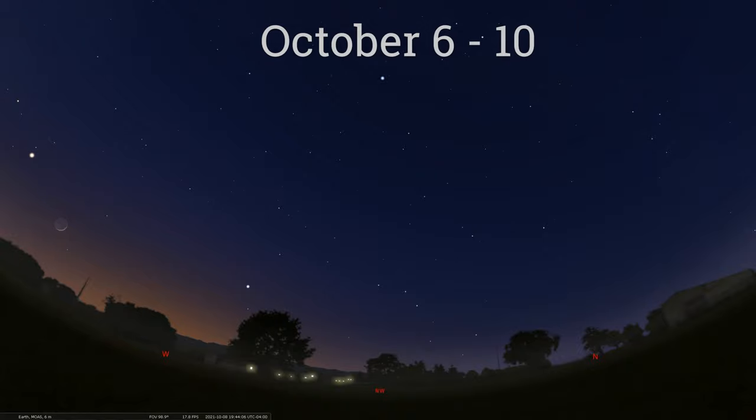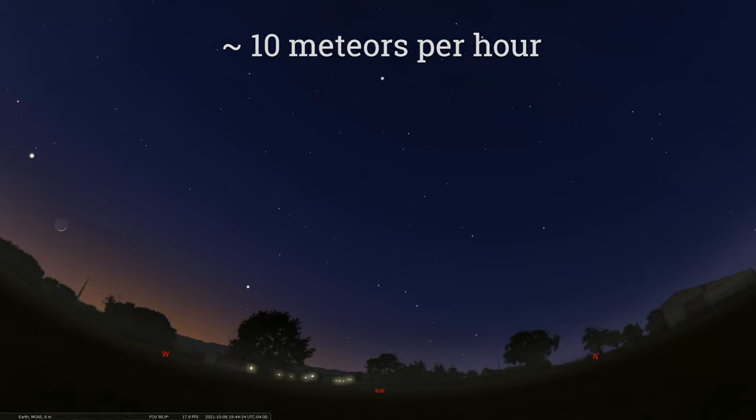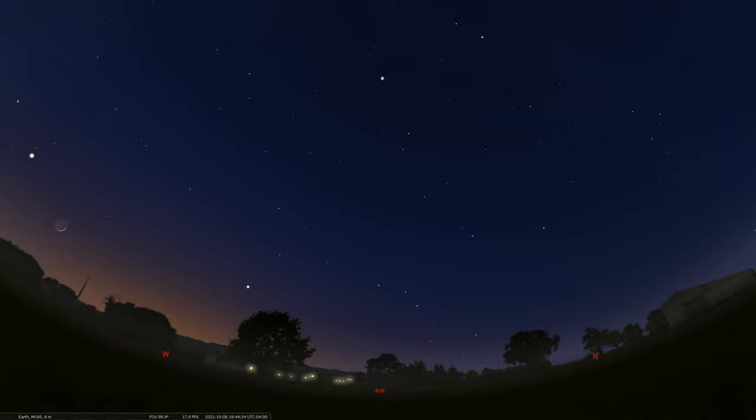Within this week, from October 6th through October 10th, is the annual peak of a lesser known and not as active meteor shower called the Draconids. And this is a quiet meteor shower that has only about 10 meteors per hour on average. And this meteor shower is named after the constellation it radiates from. That is the very large but rather dim constellation in the northern part of our sky known as Draco the Dragon. This is a long kind of winding dragon in the sky that's situated between the Big Dipper, which you can find right here low in the northwest in the evening sky, and the Little Dipper. And it actually even goes beyond that a little higher up in the sky.